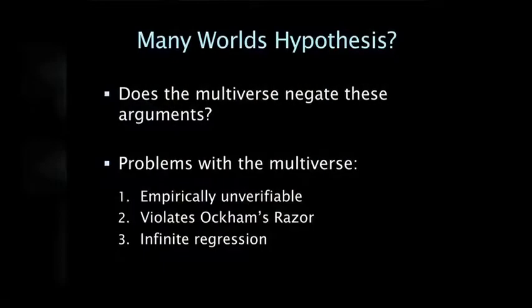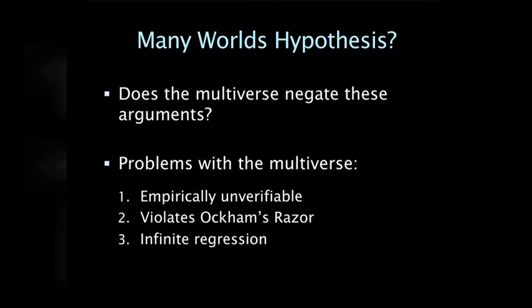Number 2, it seems to violate Occam's razor. Remember Occam, the medieval Christian philosopher, British, by the way, again? He said that the simplest, fully orbed explanation is the best. It would seem to me that one universe with one God would be simpler than a near infinite number of universes, and atheists are very fond of Occam's razor.